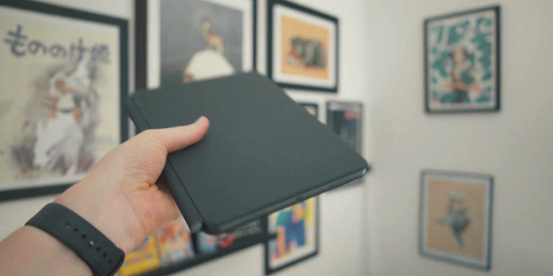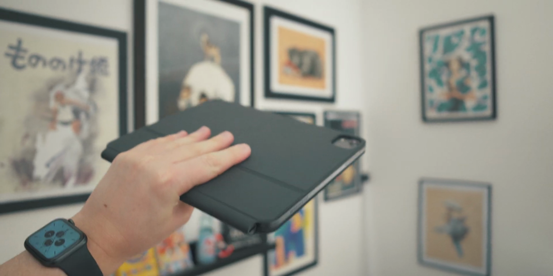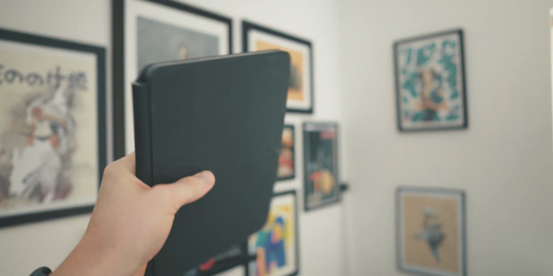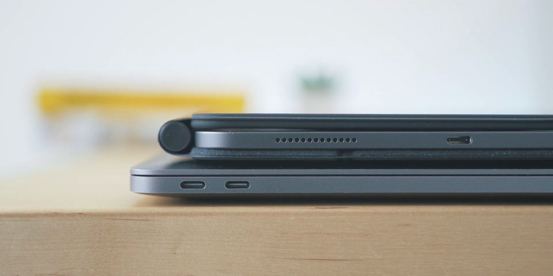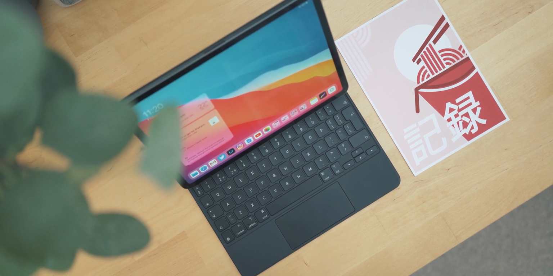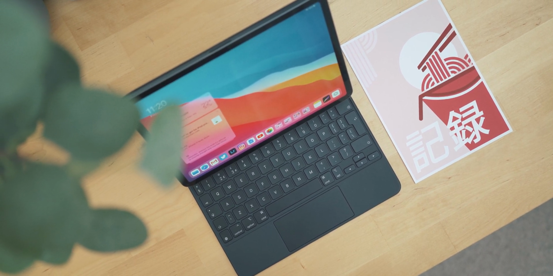The only thing that isn't magic about this keyboard is the weight. This thing is thick and it adds significant heft to the iPad Pro. In fact, folded up next to my MacBook Pro, it's nearly as heavy and is actually thicker overall, which is something I didn't expect. Don't let that put you off though, it's a beast, sure, but by no means does it make it uncomfortable to carry around.